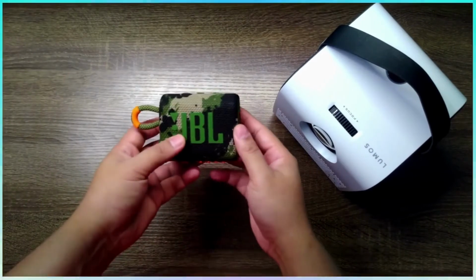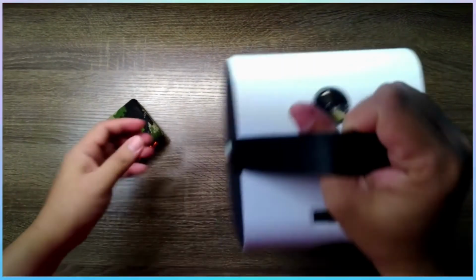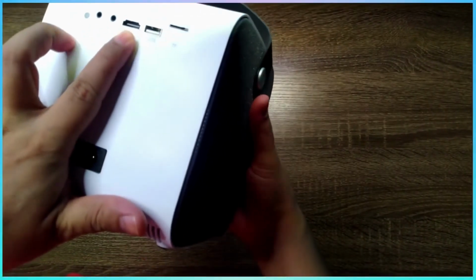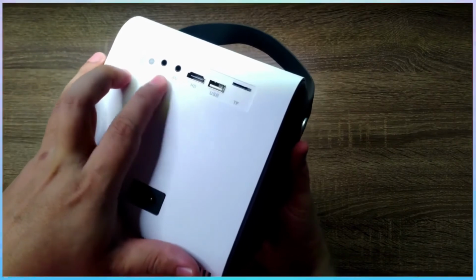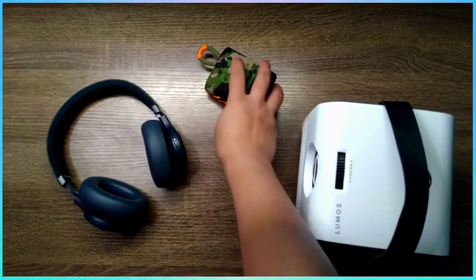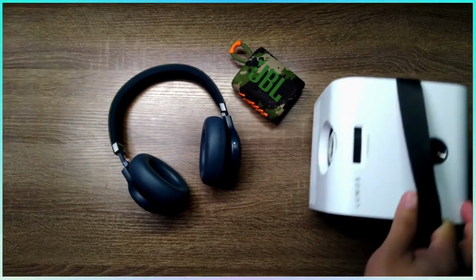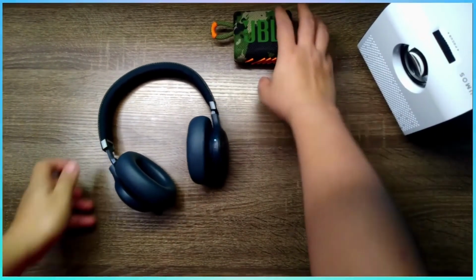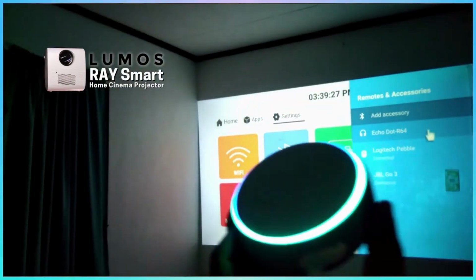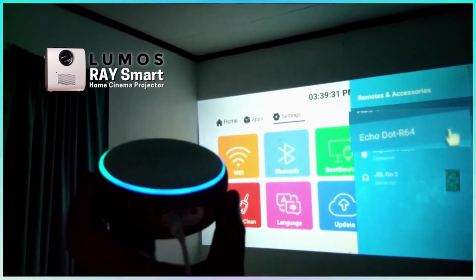However, if you want to add wireless speakers or your soundbar, then you can also easily connect them via Bluetooth, HDMI, or a standard 3.5 audio jack. If you are into private viewing or you don't want to disturb anyone at night, this projector is also compatible to headphones, whether it's wireless or wired. We also tried connecting it to our Amazon Echo Dot and it worked perfectly.